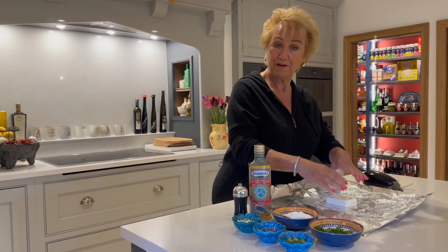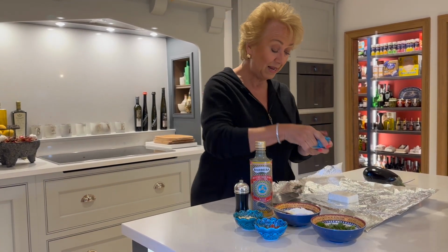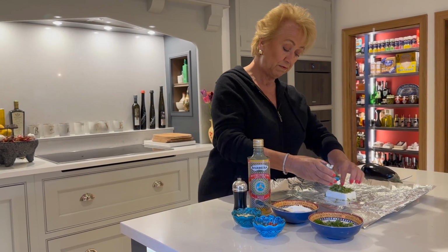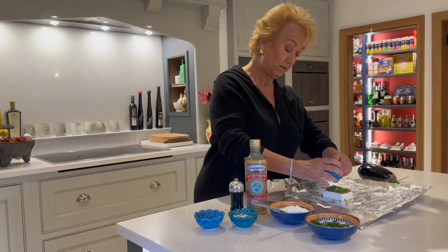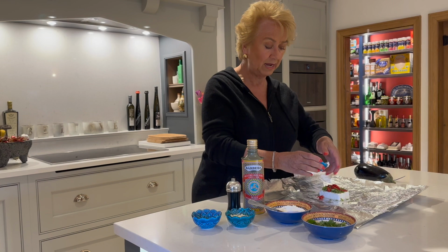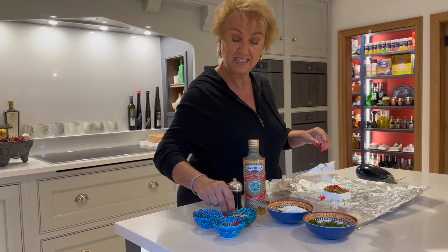So we pop our feta cheese right in the middle of some foil, and then I'm just going to put over the top some fresh oregano from my garden and some chilies. We quite like it hot. You know, aubergines don't have a great deal of flavour on their own. They can be a little bit bland, so they need spicing up.